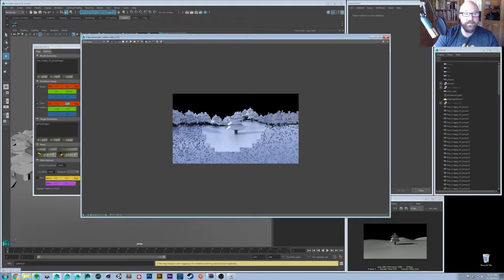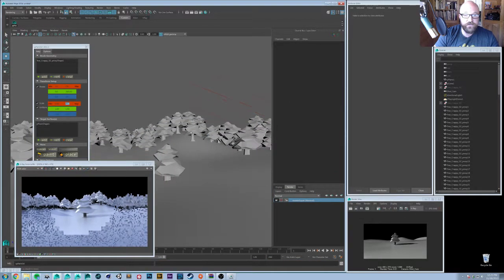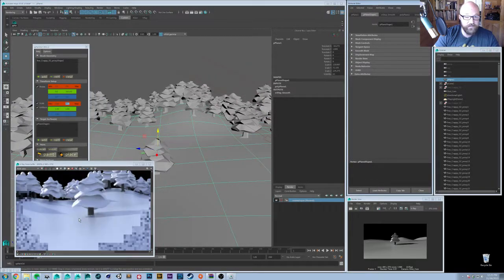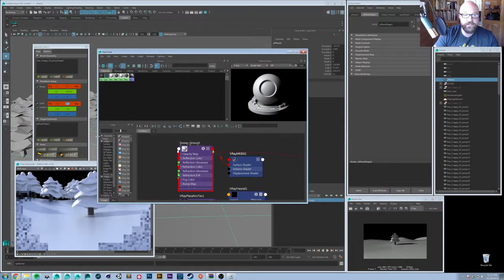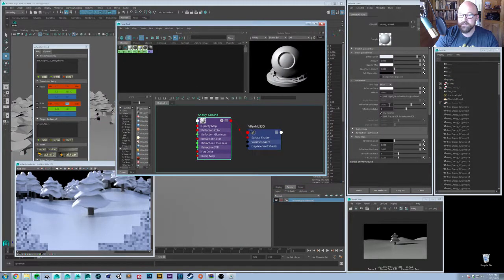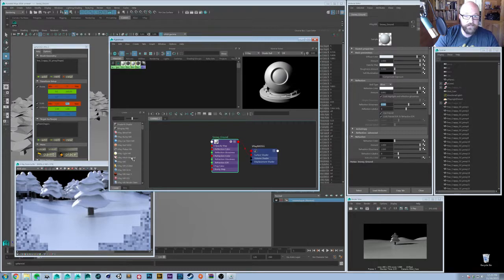Okay, so the next thing we're gonna do is start to throw in a little displacement on this snowy ground. I'm looking at this snowy ground and the level of reflectivity in this, and it's probably too high. So 0.65 is going to be too much. If I click my surface here and hit this little guy that graphs the shader attached to it, back to my snowy ground, reflection glossiness, I'm going to put that down to 0.55. And I'm going to reduce the intensity of the reflectivity just a bit. And here's one other thing I'm going to do. I was going to wait to do this, but I'm just going to do it now.